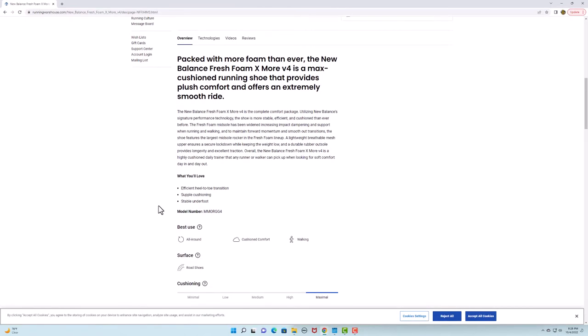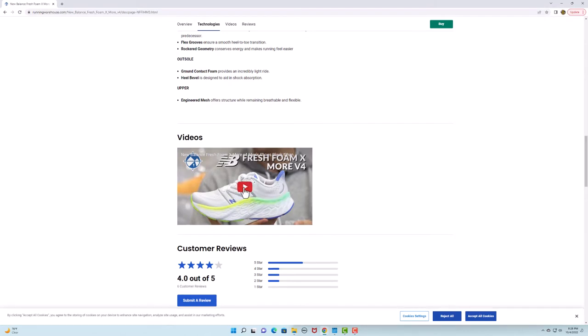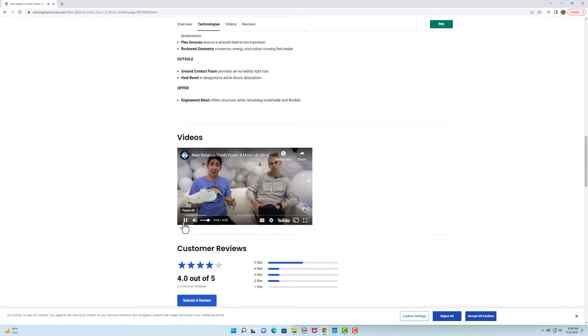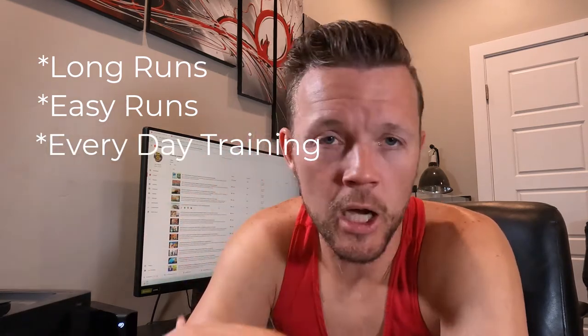I keep going back to this shoe whenever I'm doing a long run or an easy day where I just want to save my legs or I've beaten up my legs and want something to feel so much better. The main reason is the cushion — you can see tons of it. But beyond that, I've worn Hokas and other shoes, and these feel like they give better energy return. I can actually pick up the pace in these, and they seem lighter than other high-stack shoes.